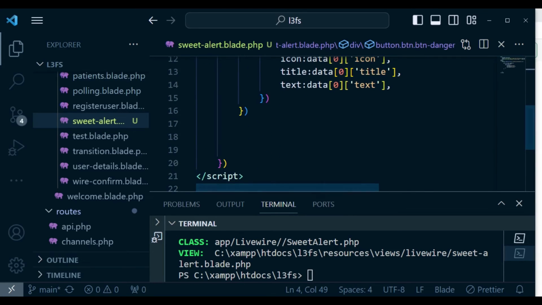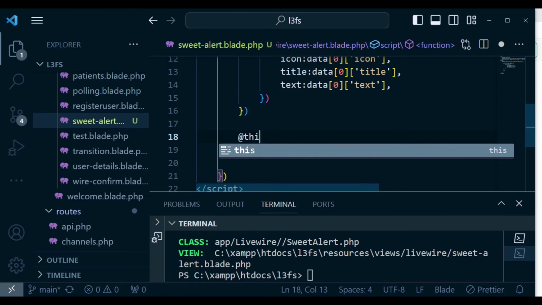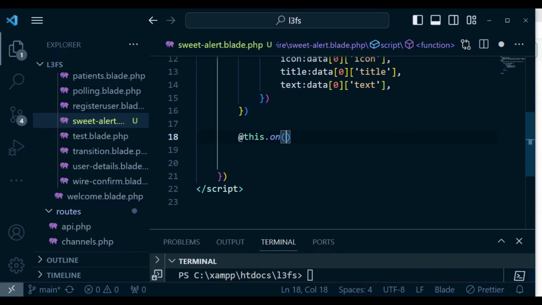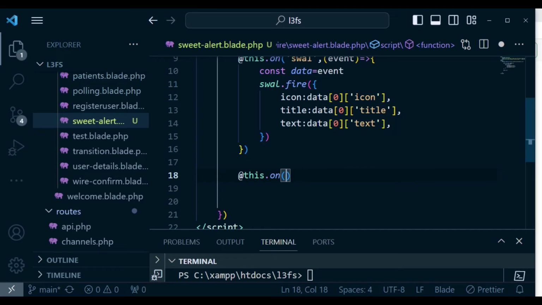So after the first event, I want us to have another event listener. So in this case we can say this dot on, and inside here we have the event. In this case we have called it delete-prompt, like that.